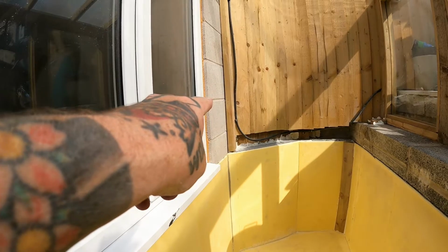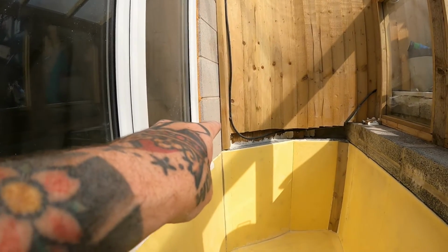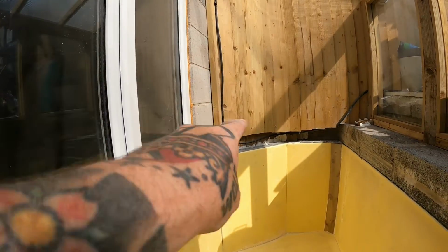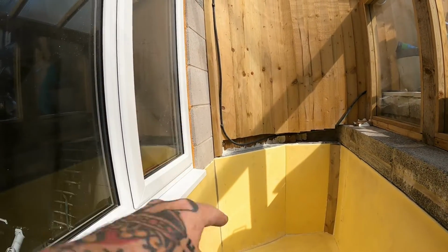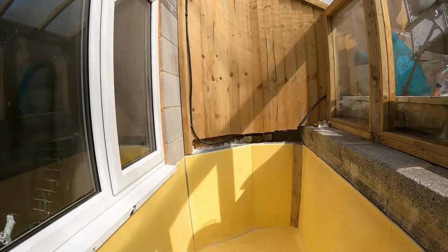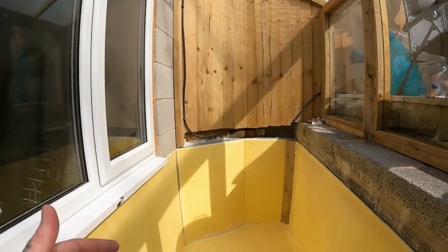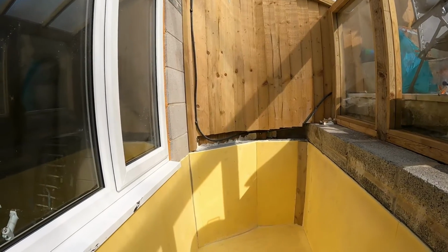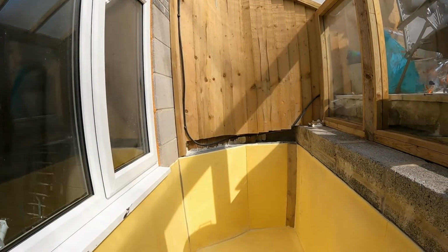I'll trim this little bit of timber off here. There's a screw fixing at the bottom, but what I'll do is lift that up a tiny bit, and we'll tie the block into the wall there just to neaten that up, so we don't get any draft or any kind of cavity in the back there. I know it sounds stupid.